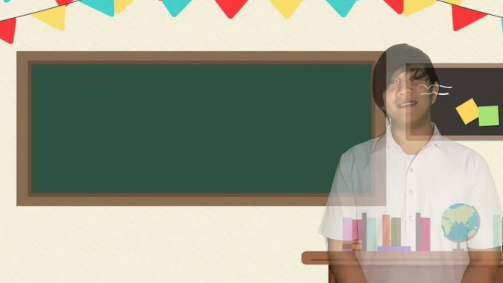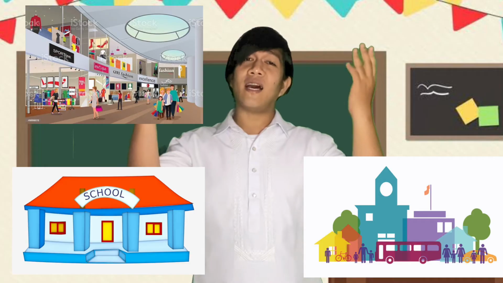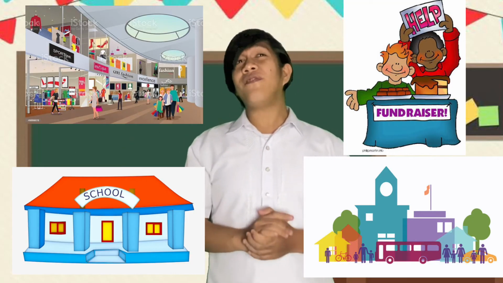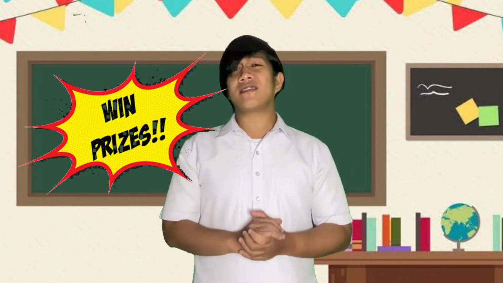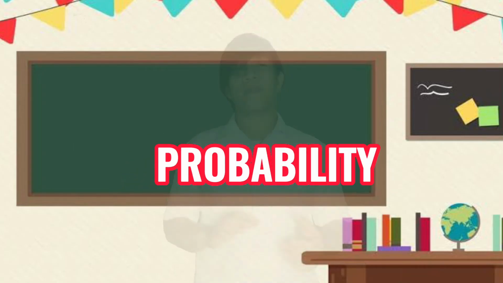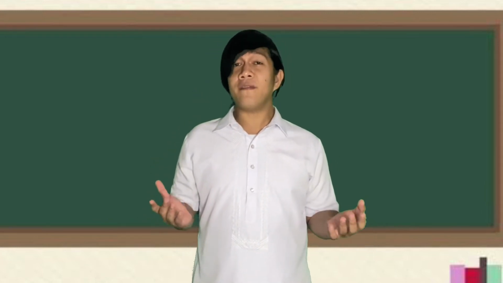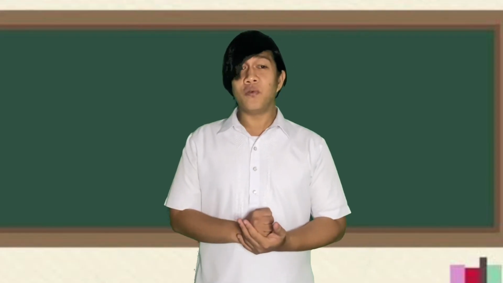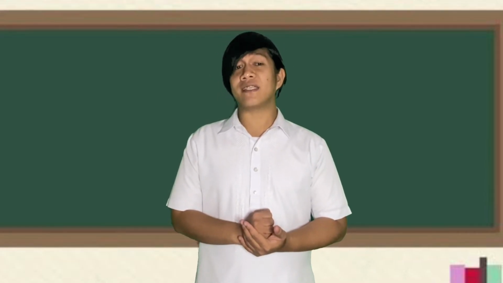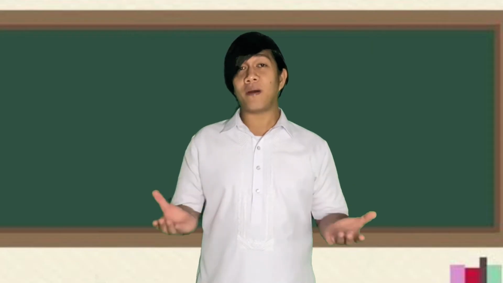Let's proceed. Raffle draws are very common fanfare in schools, communities, malls, and other fundraising events. You will find it interesting and exciting to win the prizes. But there are some instances to feel awful because of small chances to get the prize. This applies probability. In the real world, it is difficult to predict with total certainty if an event will happen. The best we can do is stating how likely these events may happen using the idea of probability.